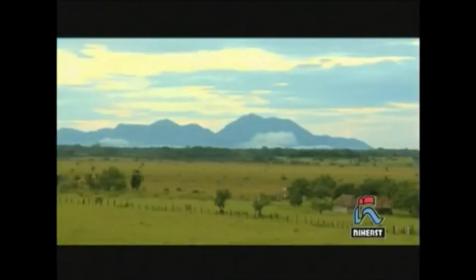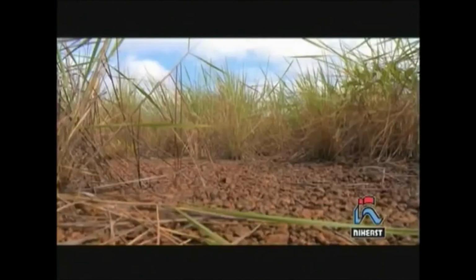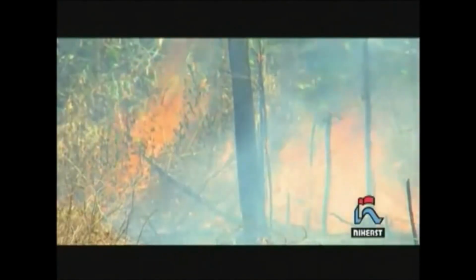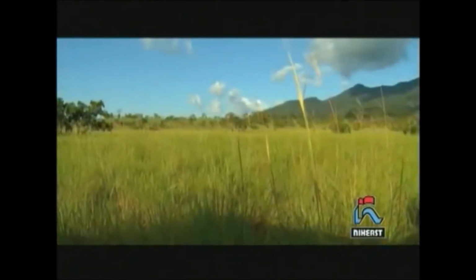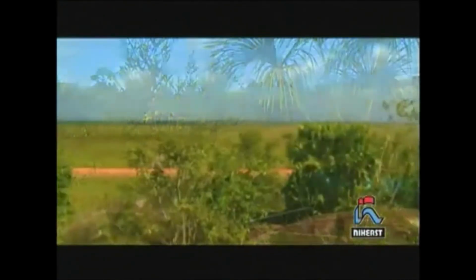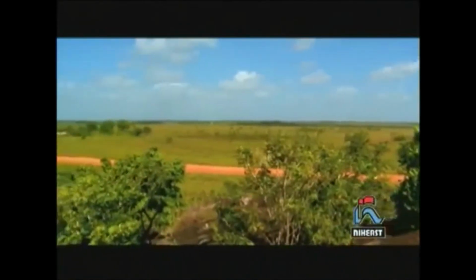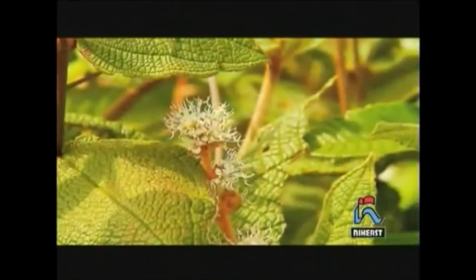Savannas occur in tropical regions owing to soil conditions, climate, and human activities like fires or agriculture, all of which limit primary productivity. Primary productivity refers to the production of organic substances, including plant tissue, through photosynthesis.